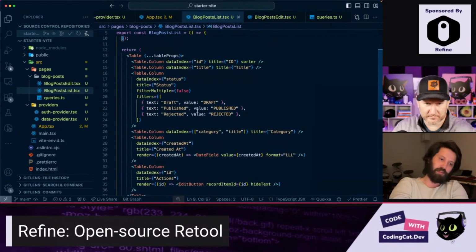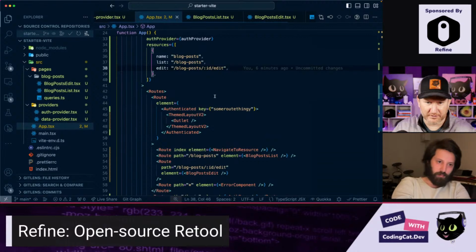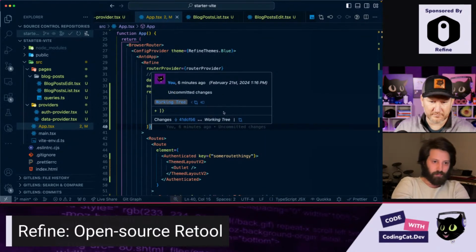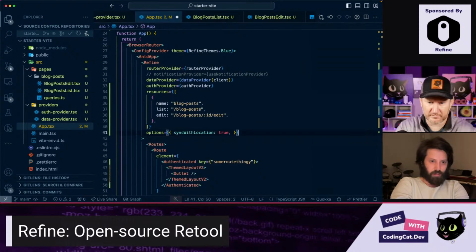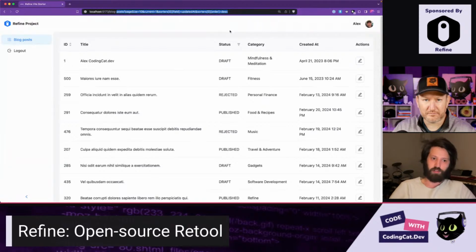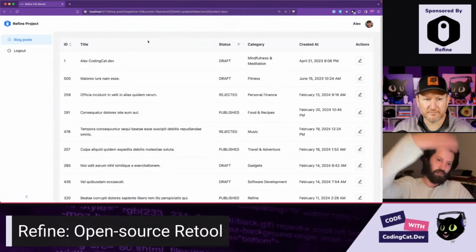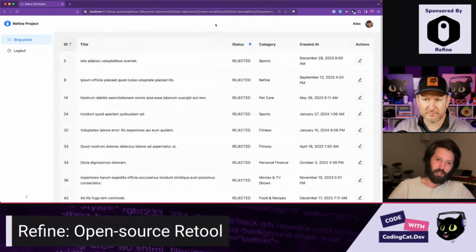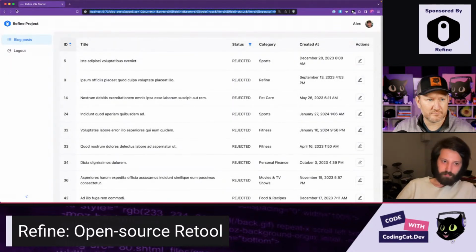In app.tsx, on the Refine component as a new prop. Yeah. So let's go back. Now, as you can see, we already have query parameters persisted. So if you change the filters, query params will change as well. So if you share this link, they will stay there also.